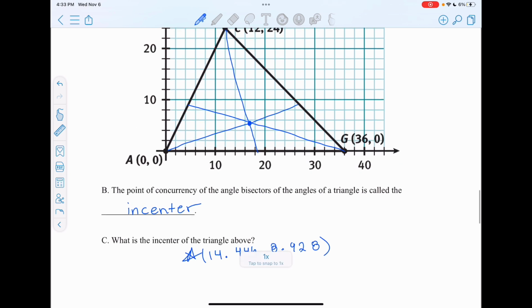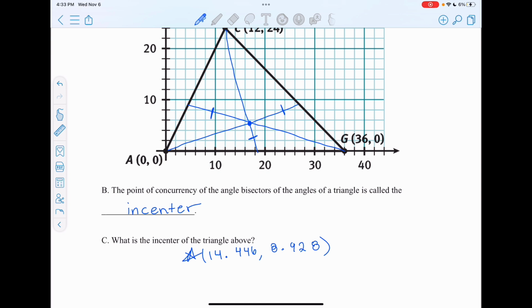And the last piece of information I want to tell you is that the incenter is equidistant to the 3 sides. So the distance from the side to the incenter for every single side is the same. So all of these segments have the same length. They are all congruent. They are all equidistant from the incenter. And those are our 3 segments of a triangle. We have the altitude, the median, and the angle bisector.